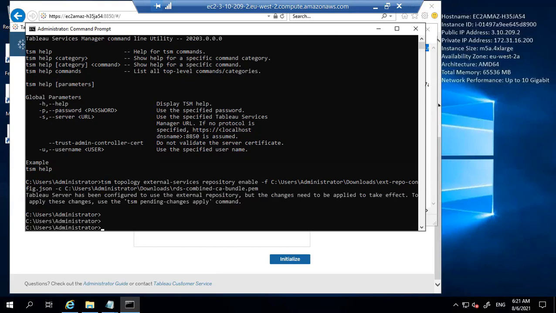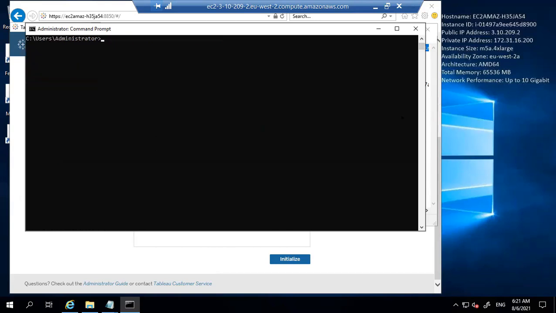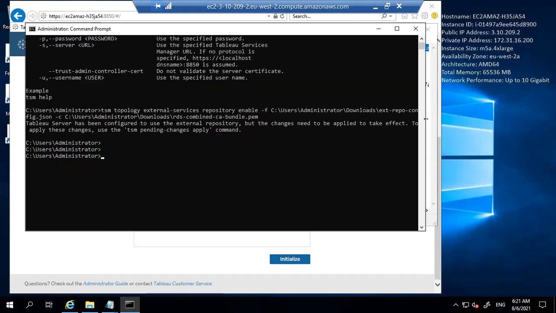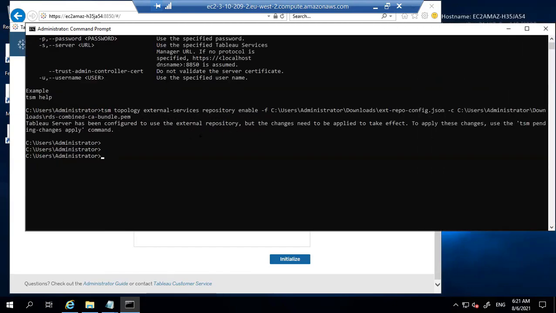Lovely. So this is the response that we want to see. Let me just make this a little bit wider. So the server has been configured to use the external repository, but the changes need to be applied to take effect. So what we do here is tsm pending-changes apply.